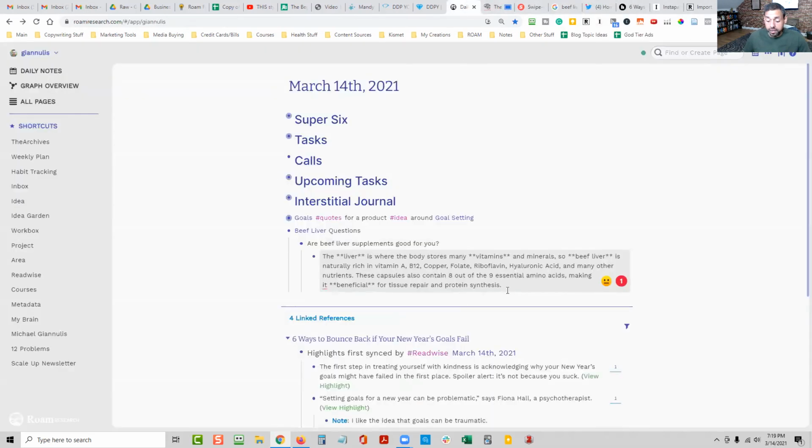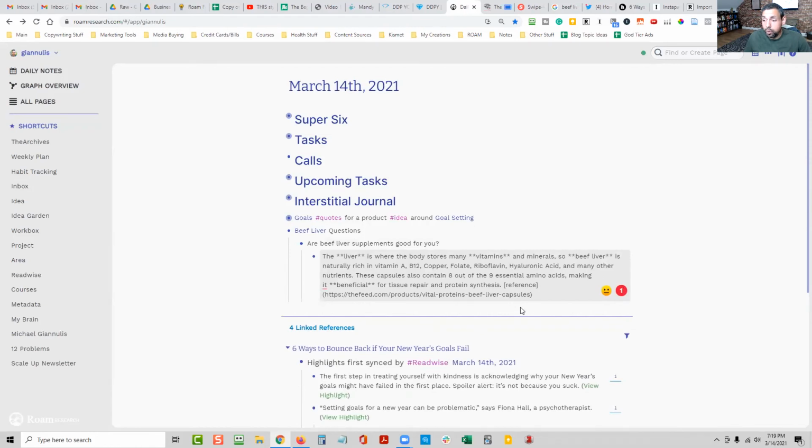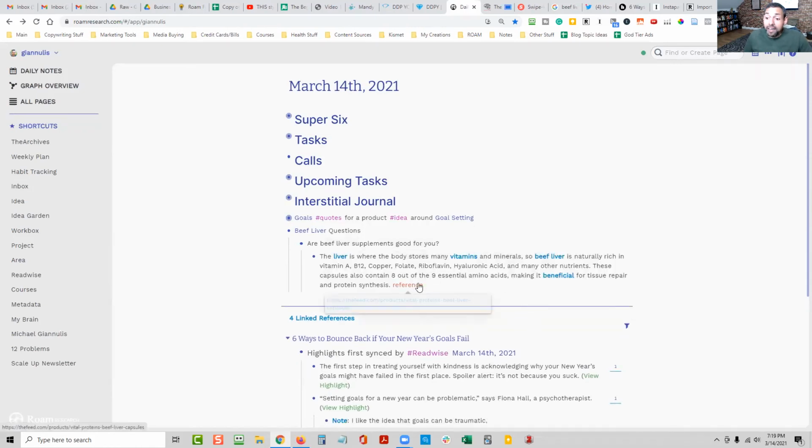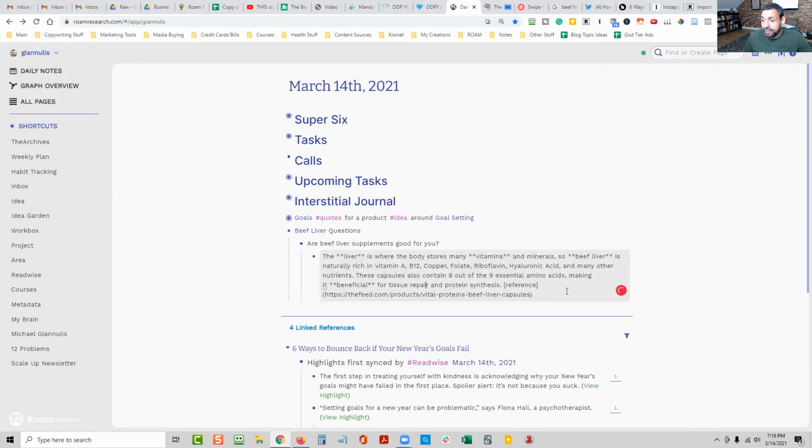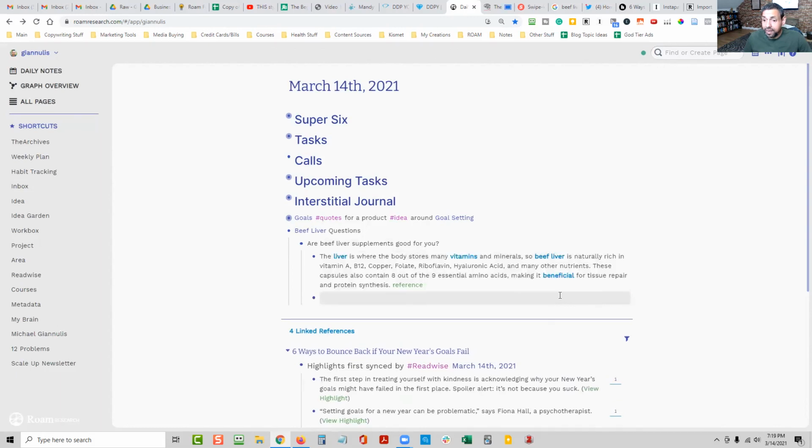You can create a page. We'll put a little star here, or I'll just say the word reference. And then I put this parentheses, paste it in, and boom. Now whenever I use this, I have the original reference point. These words, why they're in that blue, is because these are things that were bolded. So now if I go back down, I can add the next question.